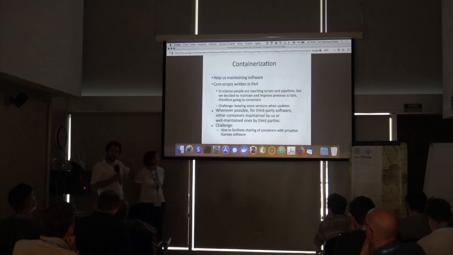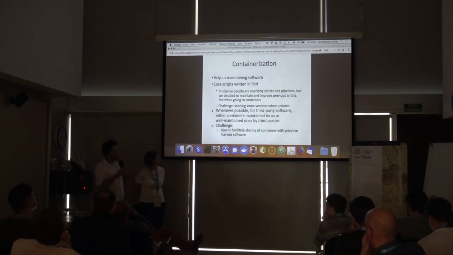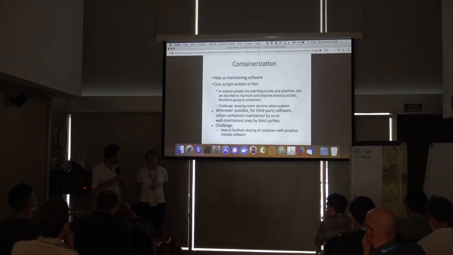So try to keep the versions under as much control as possible. And you also have this decision: you can make your own containers yourself. Let's say we could have our own Blast container for ourselves, or we could trust another one from a well-trusted provider. I think NCBI is a good one. So in the end we chose: okay, you take care of this, and that's all.